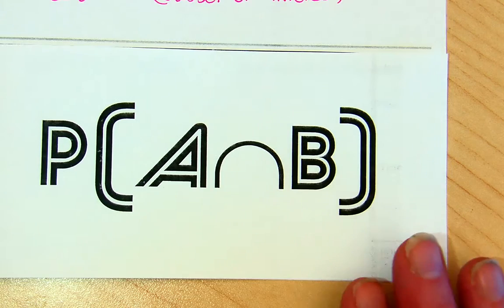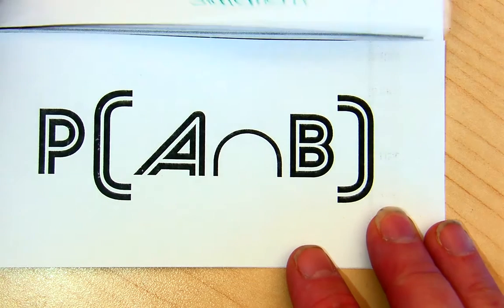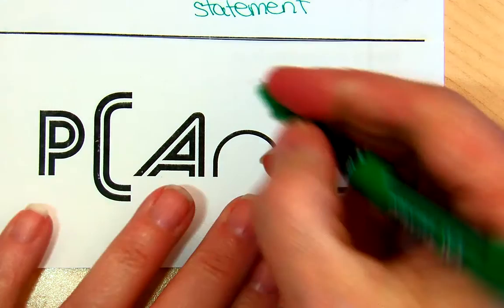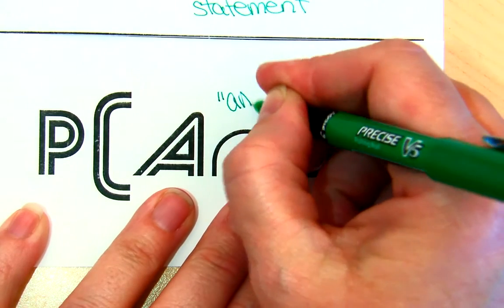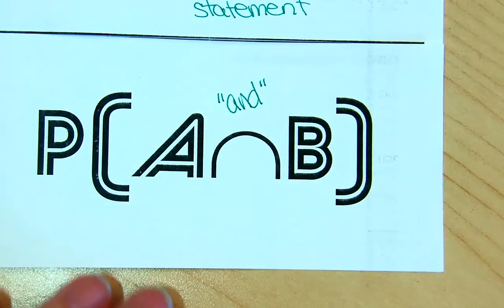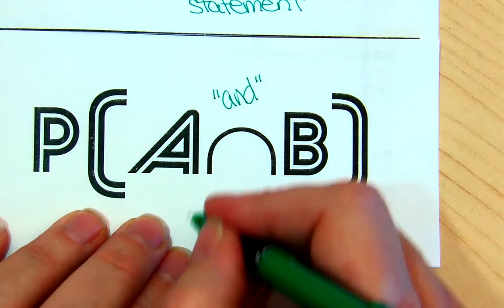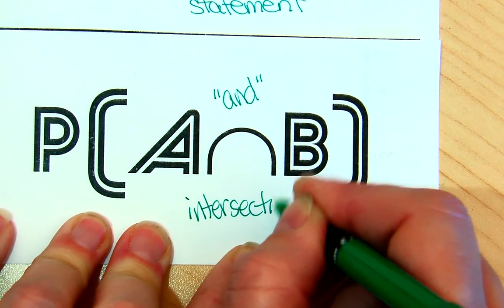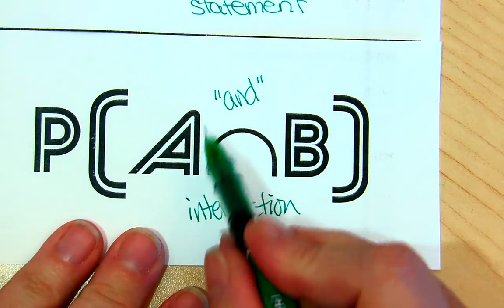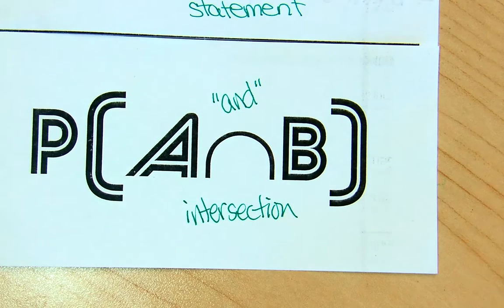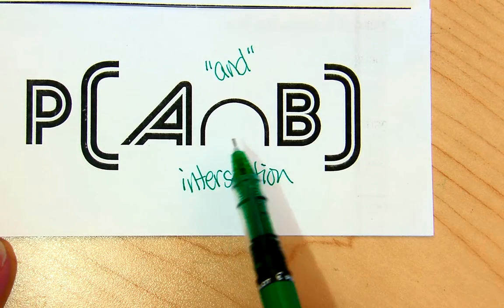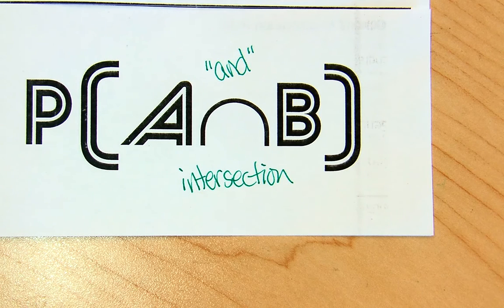Okay, so let's look at this last part down here at the bottom. So this one, as we talked about before, this is our AND. This is called the intersection. So if it's a U, union; if it looks like an N, intersection, you can kind of remember it that way. So this is where both things are occurring. This is that overlap part.